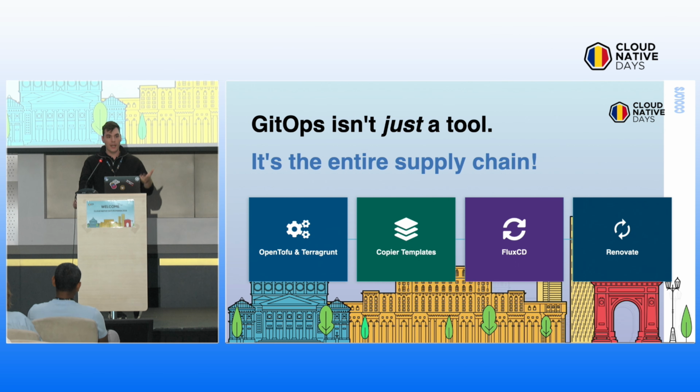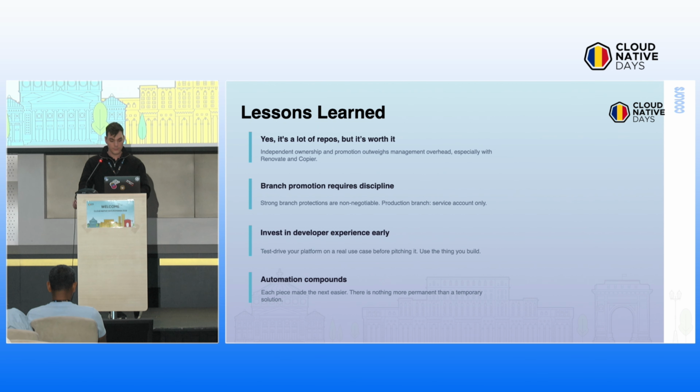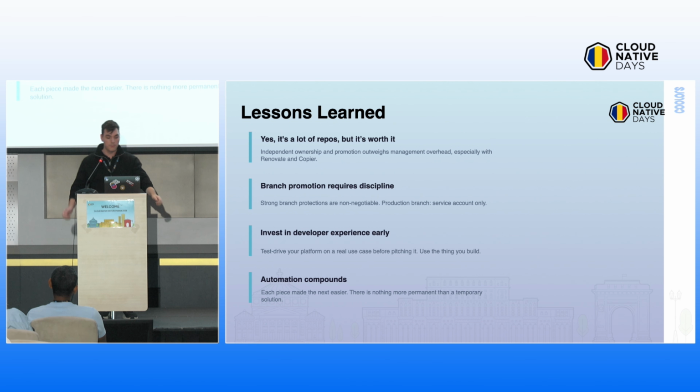If you think about it, Flux is just a bunch of controllers doing git clone or git pull for you, kubectl apply, and then helm install or helm upgrade --install. Fundamentally speaking, it's not necessarily the biggest problem. Again, like I said in the beginning, setting Flux up is like 10 to 30 minutes. GitOps is the entire supply chain around that, in my opinion. And for us, that's OpenTofu and Terragrunt to manage all of our additional infrastructure that is not in Kubernetes, Copier templates so we can GitOpsify even our GitHub repositories' contents, FluxCD, obviously for the Kubernetes side, and then Renovate to keep everything updated. And finally, I want to wrap it up with a few lessons learned.